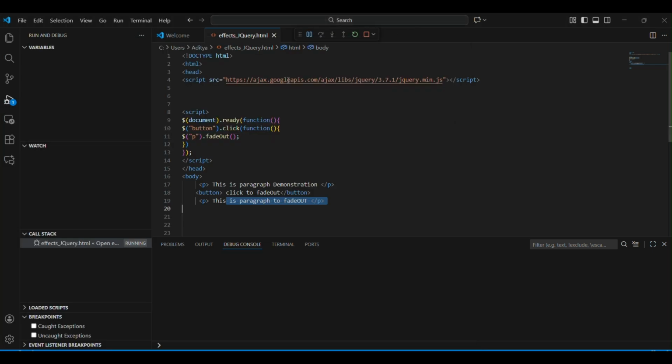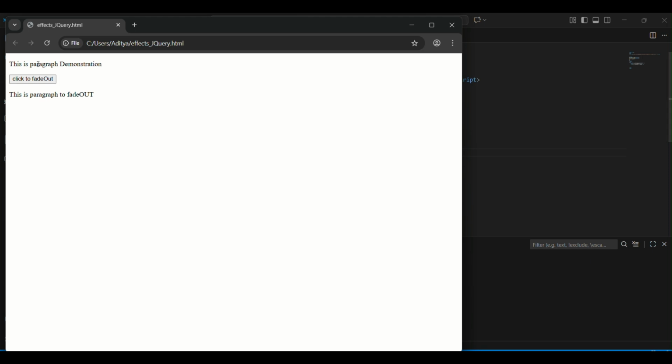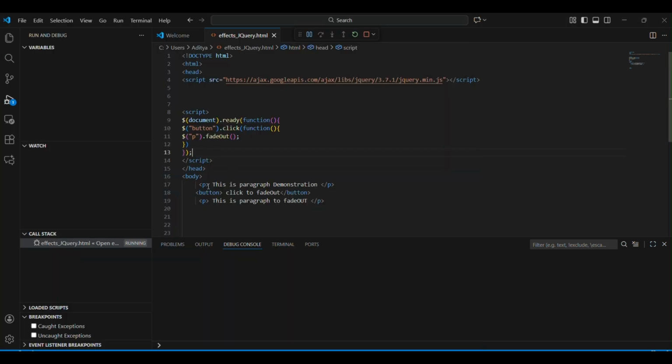My expectation is, when I hit on the button, click to fade out, this p tag should be faded out. But what actually happens is this other p also faded.